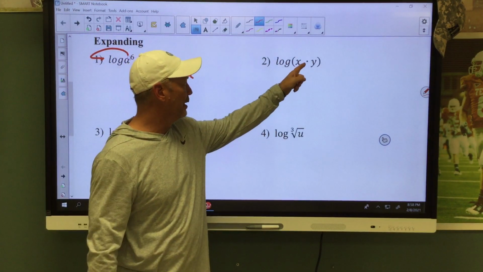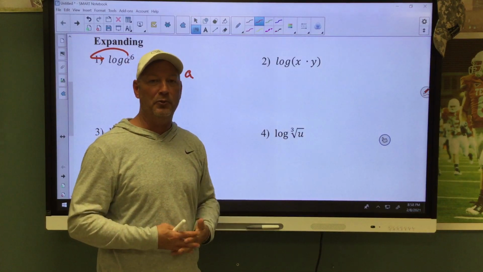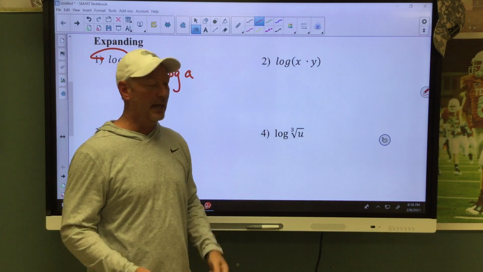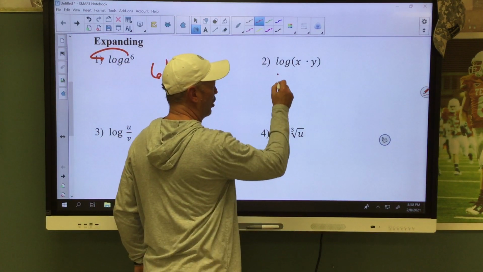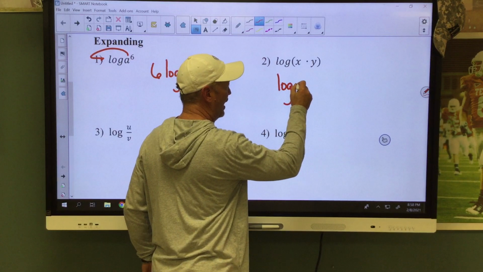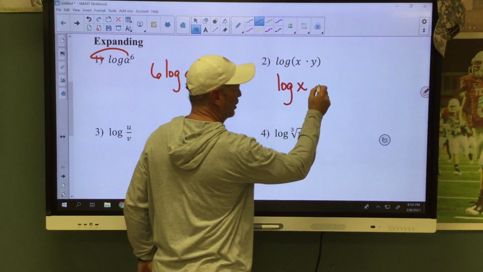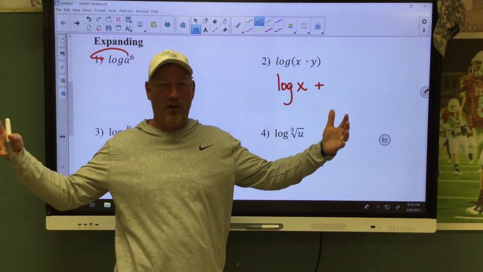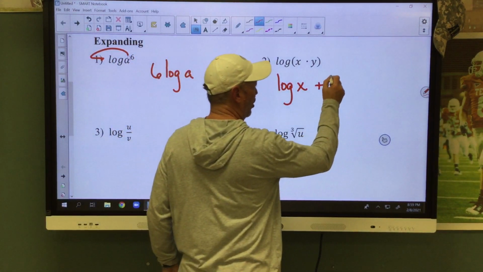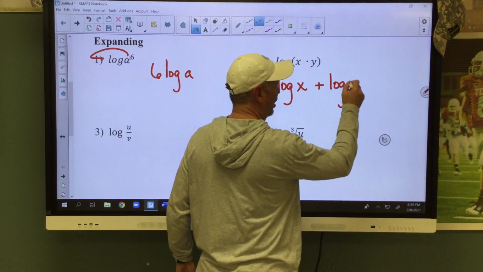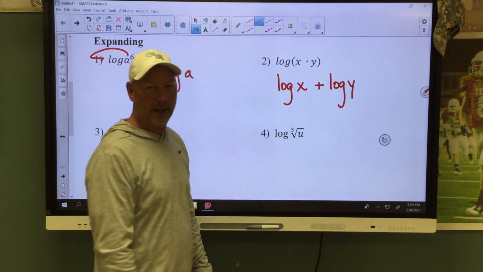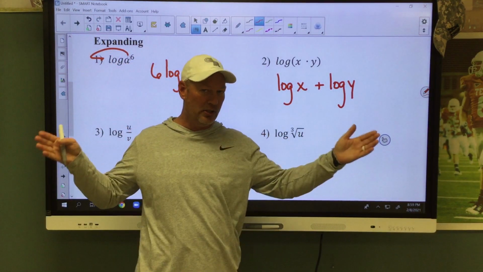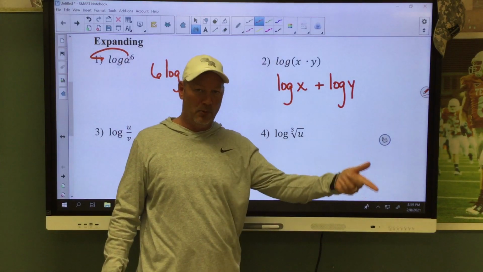Over here, this is multiplication. And remember, one of those points was, if you have multiplication, we're going to treat it as addition. Okay? So I'm going to ask you to write log of x, but the multiplication, I'm going to ask you to treat that multiplication and put a plus sign because we're stretching it out, we're expanding. And we're going to write log y. Okay? So every time we multiply, we're going to add and put a little addition sign in there. We're going to stretch it out and write the word log for every time we multiply.